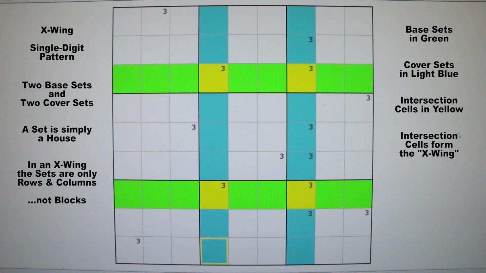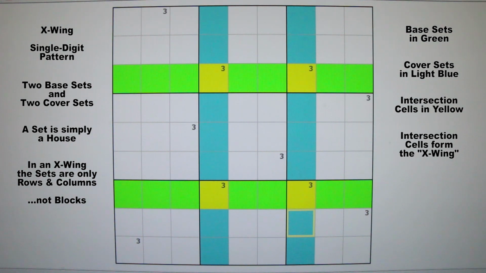Now let's look at column 7. The same thing applies. One of the 3s in the 2 yellow cells has to be true because of the conjugate pairs that lie in row 3 and row 7. So you can eliminate that 3, and that 3, and that 3, and that 3. And you could eliminate a 3 in any one of those light blue cells if there was one there. So there can be up to 14 eliminations with an X-Wing.